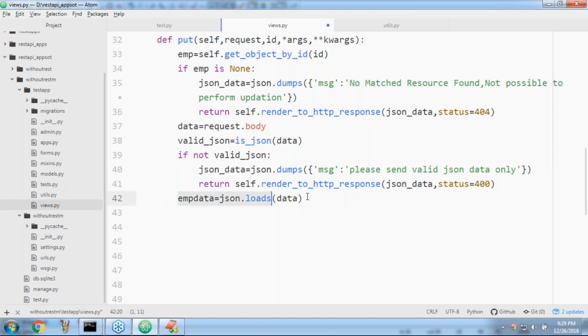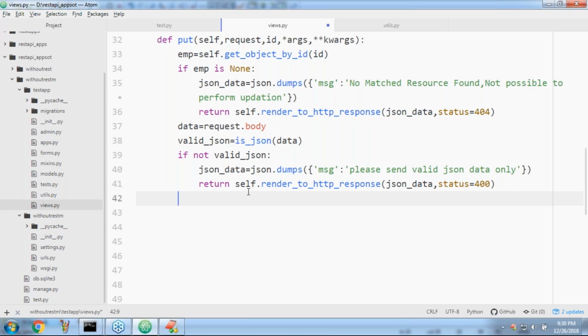If the control is still coming to this place, what is the meaning of that? When the control comes to line number 42, it means this return statement is not going to execute, so it is valid JSON data only.